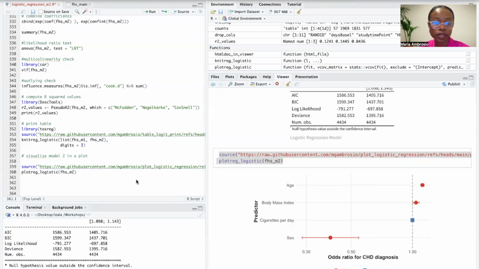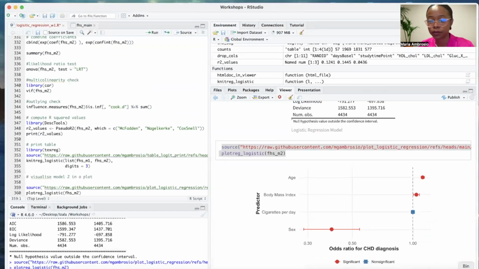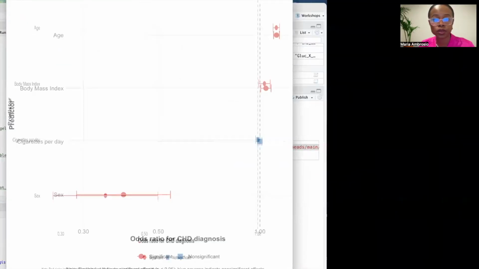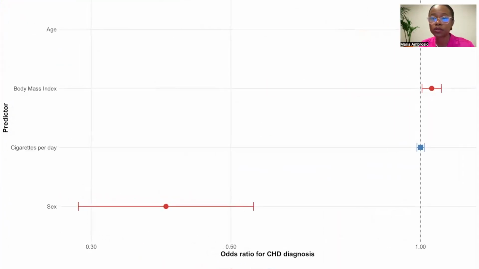And then you can see we ran this code already. See the plot that was produced and you can visualize. So basically, just move this to here.